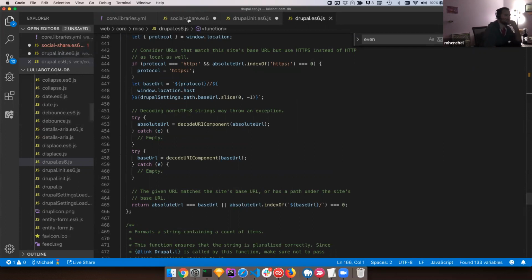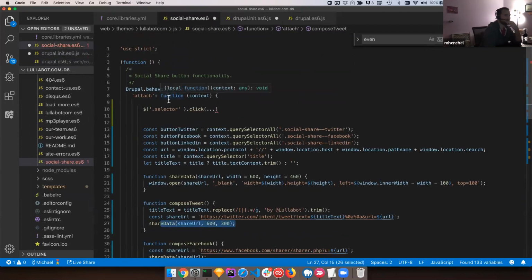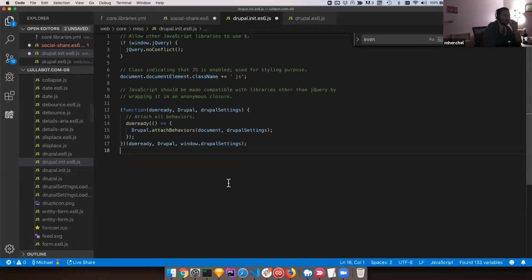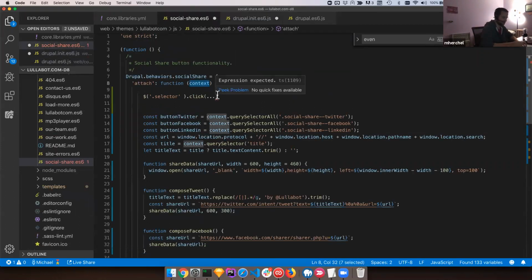All right. So if we look at this, we should see the attach function has one variable coming in called context, and that first variable right there is document. We could also pass in Drupal settings or something like that.